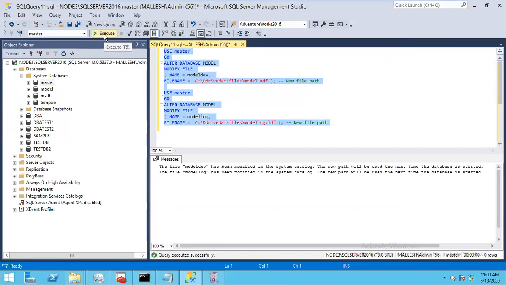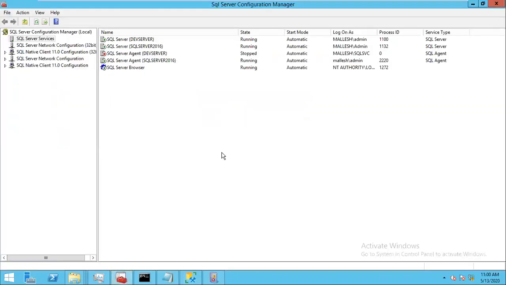The third step is to stop the SQL Server instance. For all of them, even if you do it for master, model, MSDB, temp, or resource DB, we require server level downtime. But when it comes to a user defined database, only the particular database on which you want to do this requires downtime. When it comes to the system databases, we need to take the entire instance, server wise downtime.